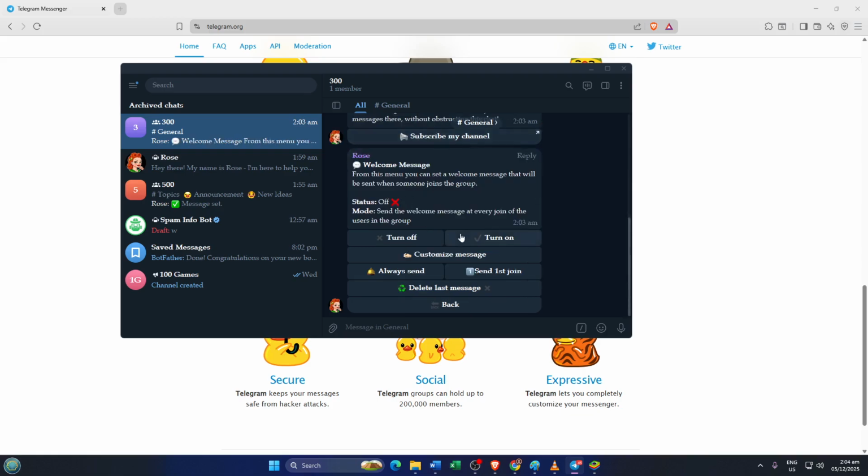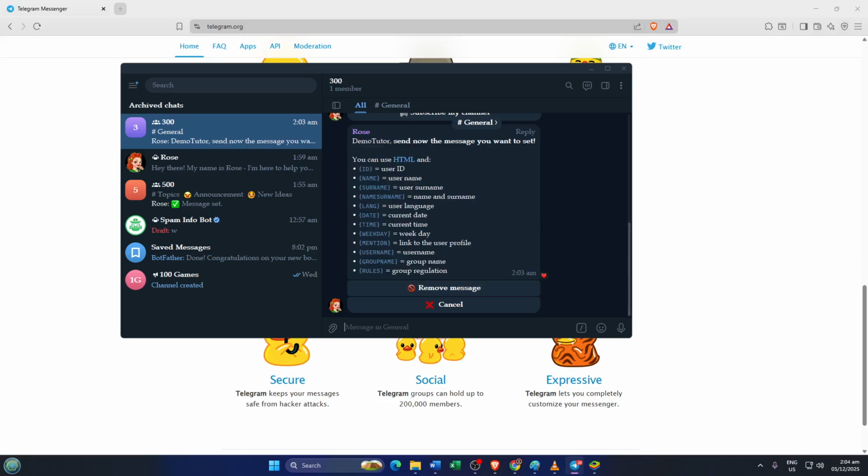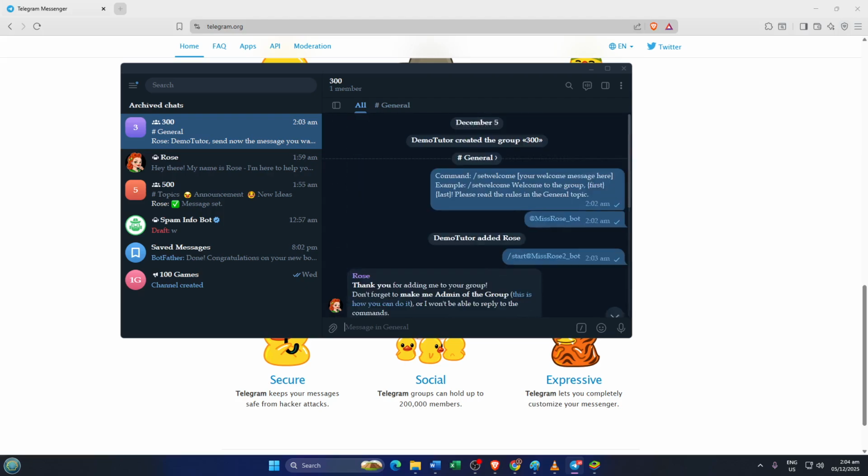But here's a crucial detail: the bot won't be able to manage the group until you promote it to administrator. Think of this like giving your most trusted friend the keys to the house. You want to make sure it has access to the tools it needs, but not more than necessary. So after adding the bot, go back to your group settings. Tap Edit, sometimes shown as a pencil icon, then Administrators. Find @MissRoseBot in the list, tap to edit its admin rights and enable important permissions like delete messages, ban users, and manage topics. It's generally a good rule to only give the permissions you need, but for most automations, these are pretty standard. Finally, save your changes and you're set.